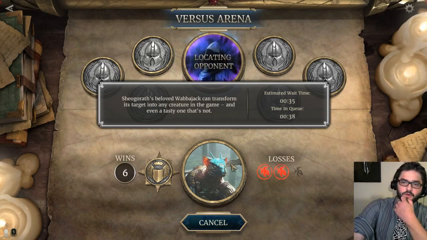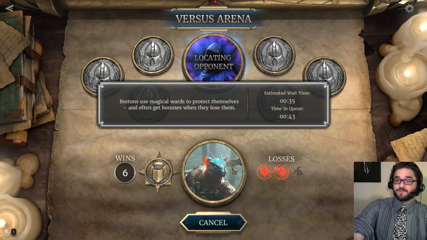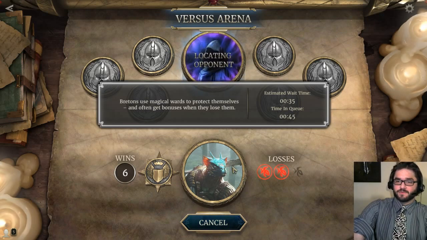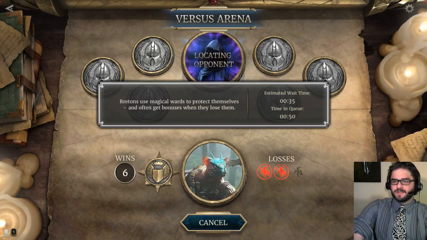Okay. Sheogorath's beloved Wabbajack can Aw, I missed it. Bretons use magical wards to protect themselves and often get bonuses when they lose them. Oh, I knew that shook when you clicked it. Anybody seen any good ward decks lately?